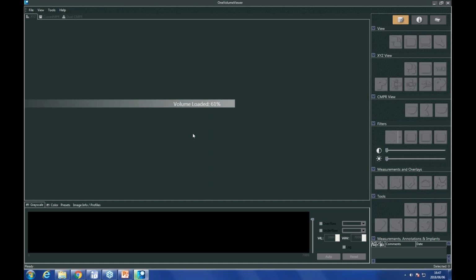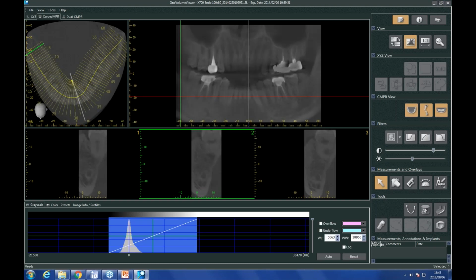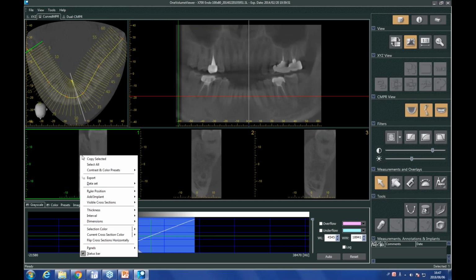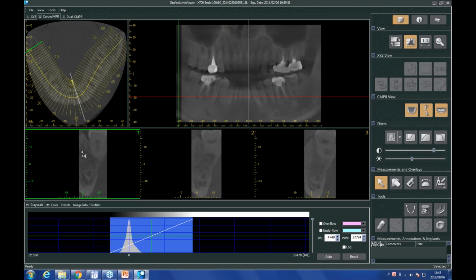Now this should look familiar to you immediately because this is actually exactly the same software. The only difference in this software is that it does not have the ability to save, but you do have the ability to go in and add additional annotations and measurements, and you can still, of course, adjust the contrast depending on the monitor at your particular clinic.